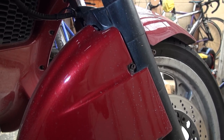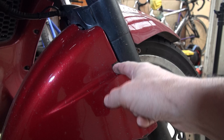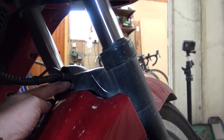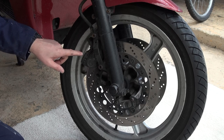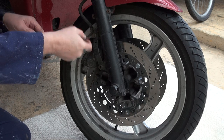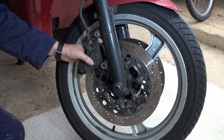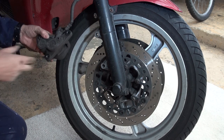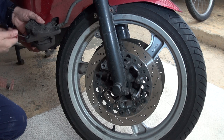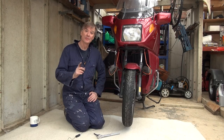To get the rear mudguard off is fairly straightforward — all you need to do is loosen off this nut bolt; you only need to loosen it, the mudguard actually just slides back out. There's an allen key at the back just in there that you take out as well. The next step is to remove the disc calipers on both sides — undo these two bolts here and the whole caliper just slides straight off. I'm going to hook it out of the way using a bungee cord.